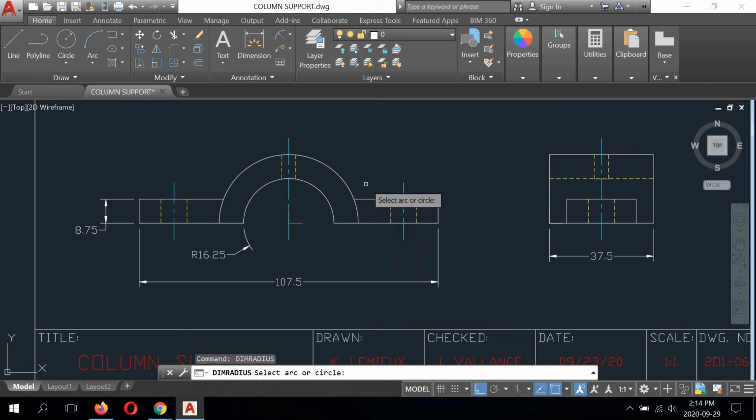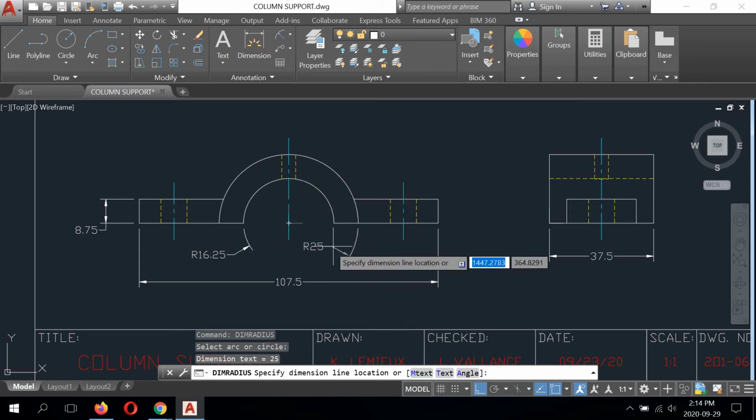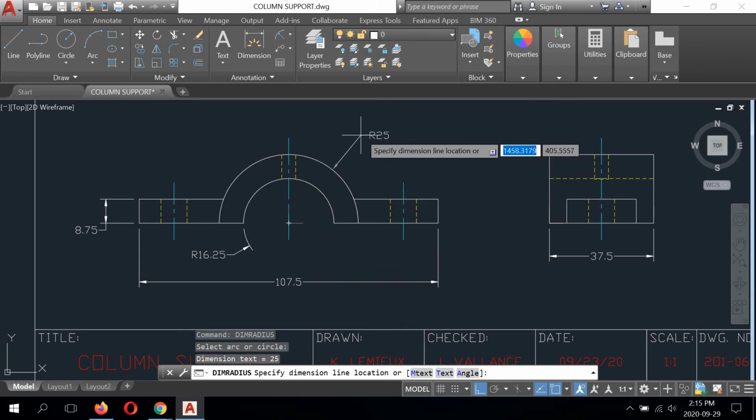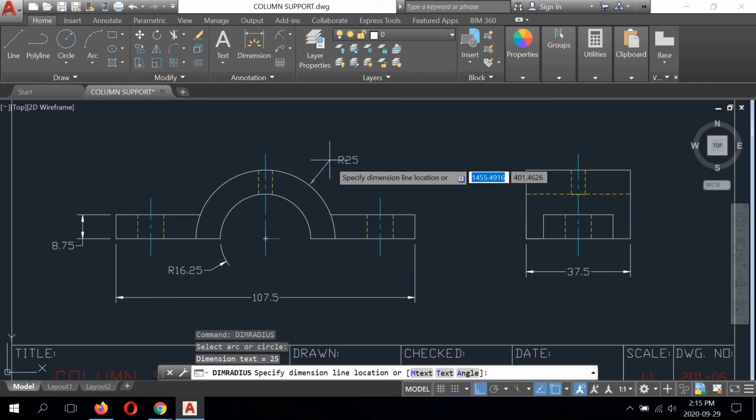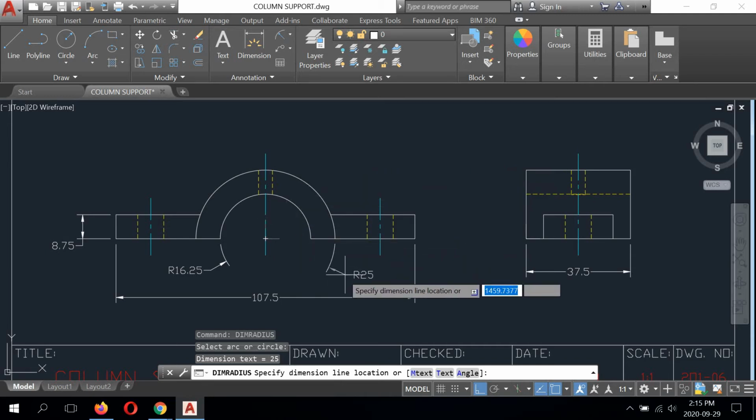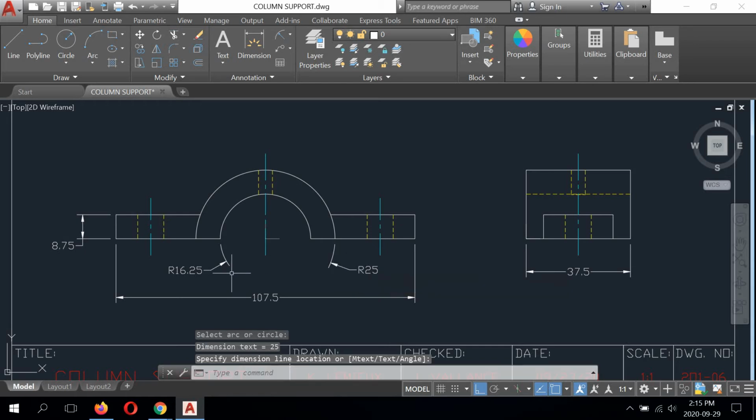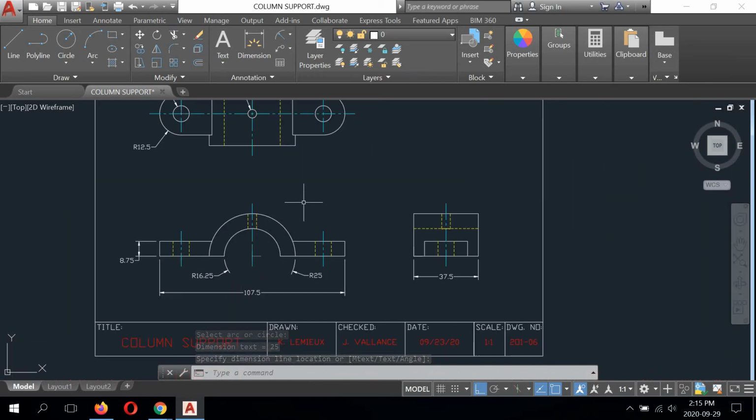Right click, repeat dim radius, select the outer radius. And this one here, we could dimension it up here, or we could have it down here with this one. I think what I'm going to do is leave it basically in line with the R16.25, just to keep them together.